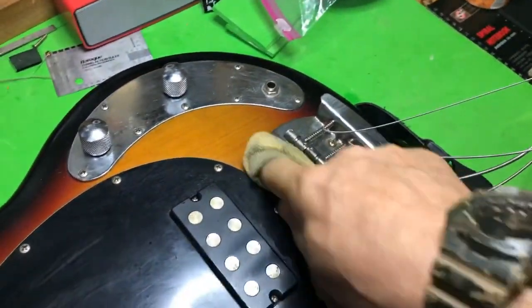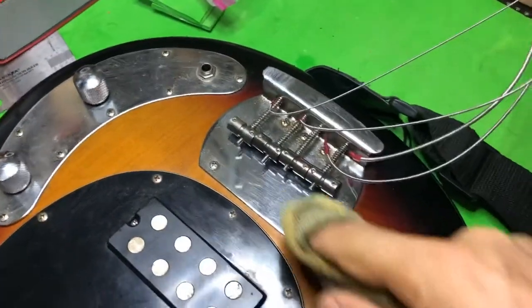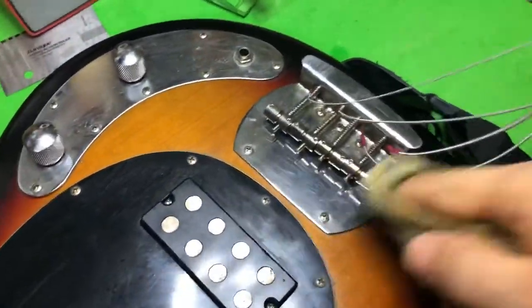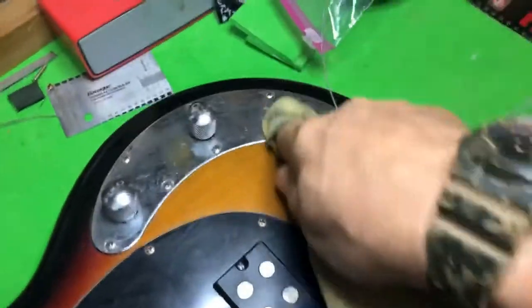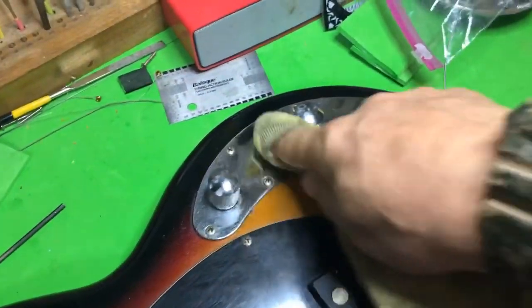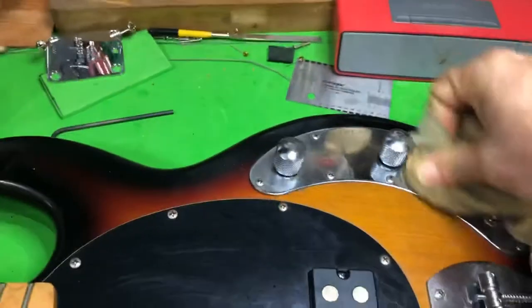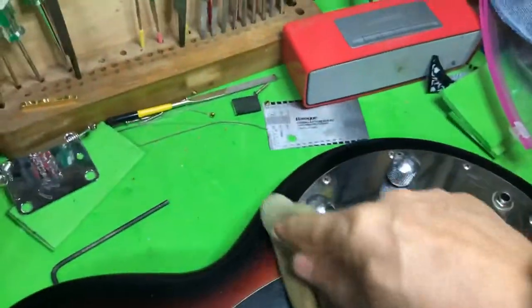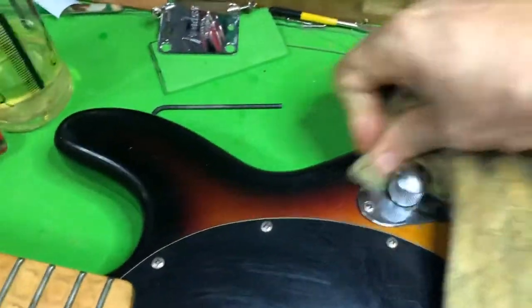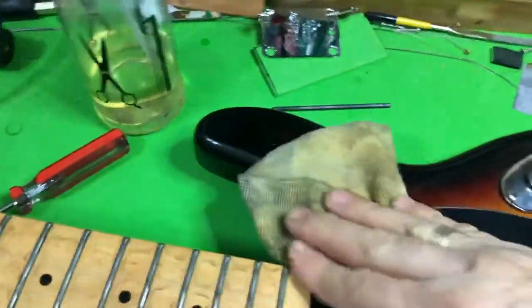I sprayed a little lubricant and cleaner on here already to get the grud off. I gotta take these out, take the knobs off, clean the electronics, but I wanted to get the initial cleaning in real quick before I remove that stuff so I'm not handling it and just spreading it around that way. So I like to get an initial cleaning.